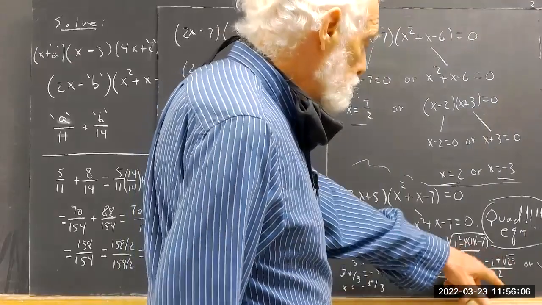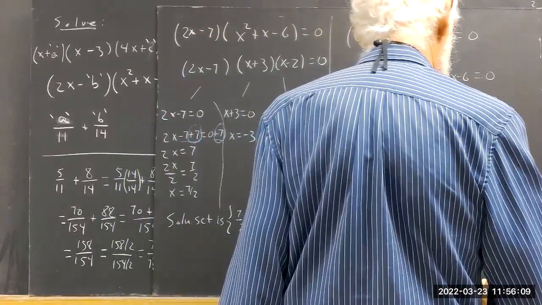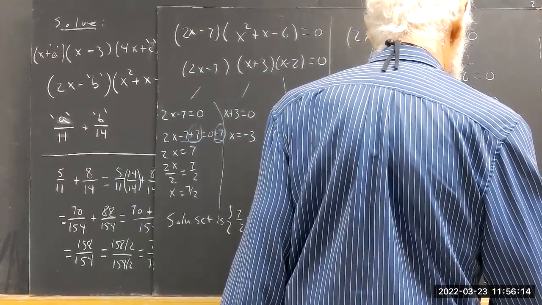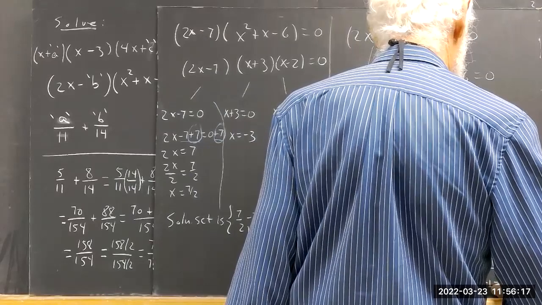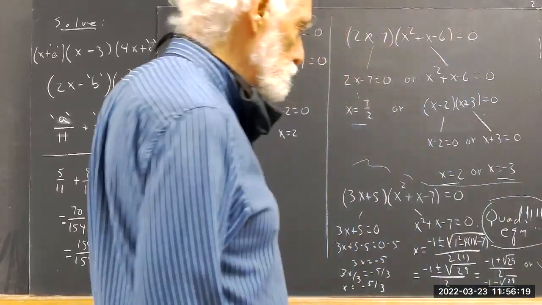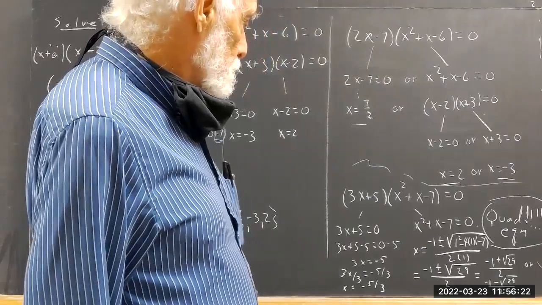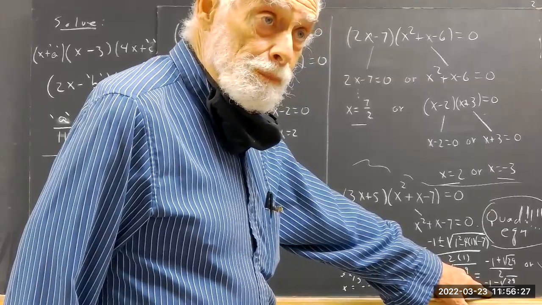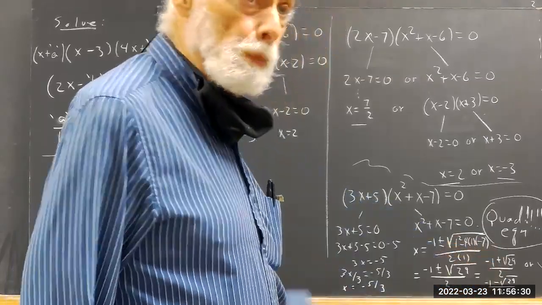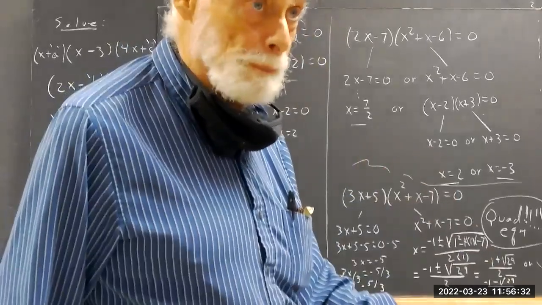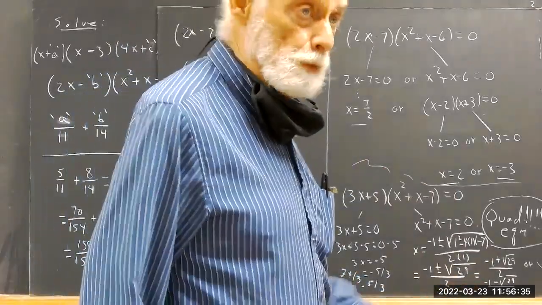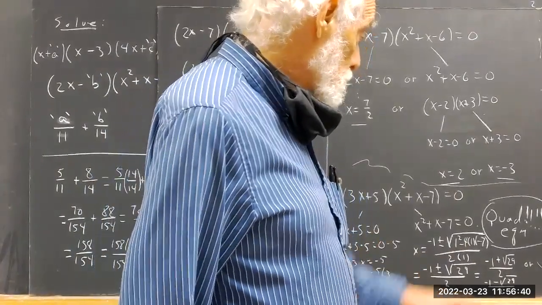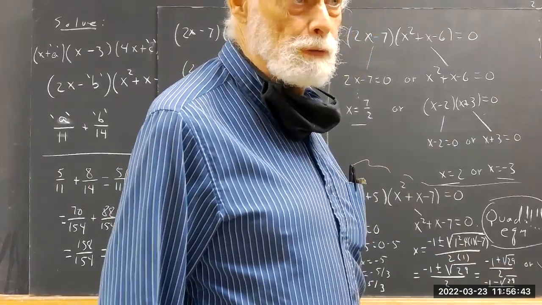So it's -1 plus the square root of 29 over 2, or -1 minus the square root of 29 over 2. So your solution set would contain this, this, and this. And you want to write it out like this. Now, if you want to write out approximately what the numbers are, which would be very handy if you're trying to graph this expression, then square root of 29 is about 5.4.